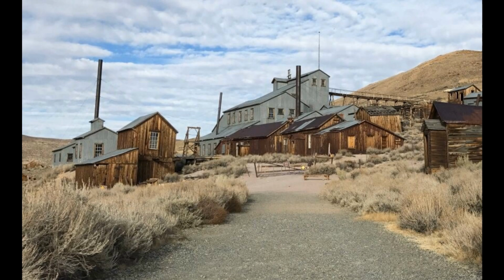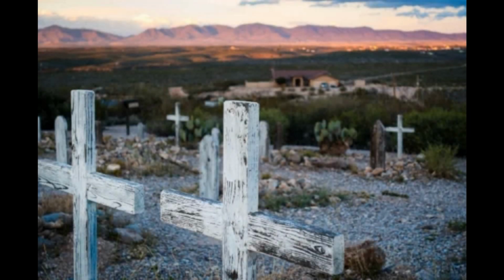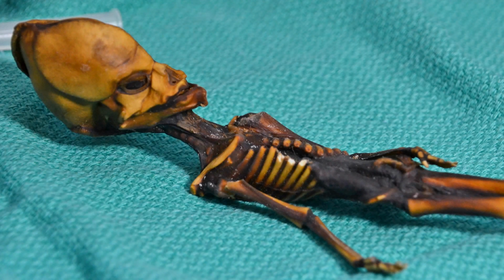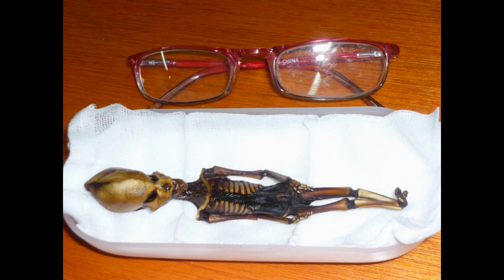Deep in the Atacama Desert, the once bustling mining town of La Noria is now a forgotten remnant of Chile's industrial era. Dirt blankets the crumbling infrastructure. A derelict cemetery of makeshift crosses, rudimentary tombstones, and open graves are reminders of a time of tough living and high mortality. But in 2003, La Noria made international news when a man found the skeletal remains of something that looked extraterrestrial. Oscar Munoz found a leather cloth tied with a bright purple ribbon near a decrepit church in the abandoned town of La Noria.